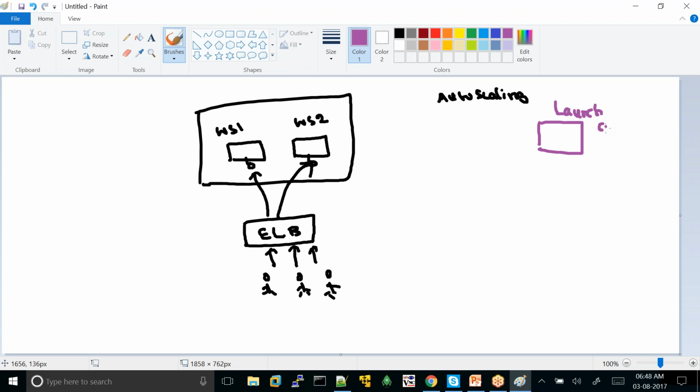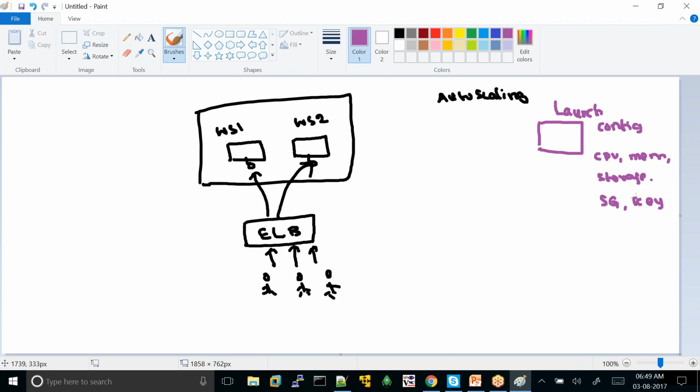The launch configuration will specify the resources in terms of CPU, memory, storage, security group, and key. Everything you need to specify here.